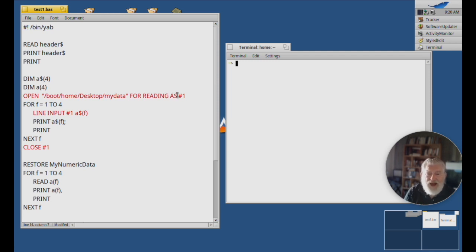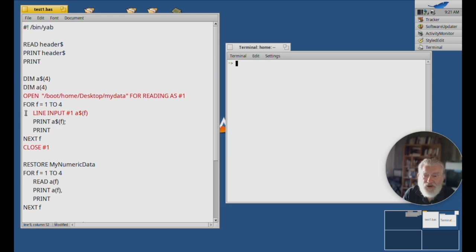And as what? As channel 1. So this little pound sign, hashtag, whatever you want to call it, indicates a channel. It's actually optional, but it's kept on for compatibility reasons, and I just learned how to open files like this many years ago, and I still use it.